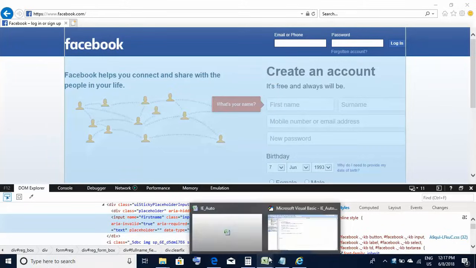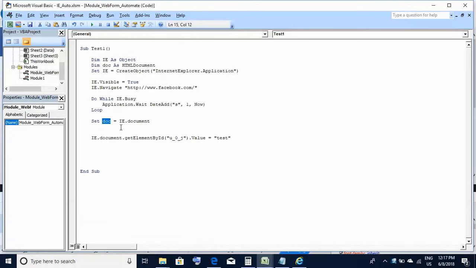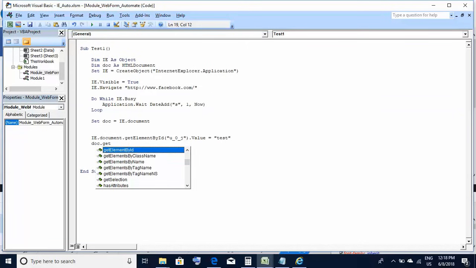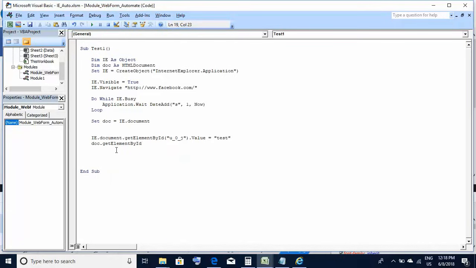So once this is done, now I'll show you how we can use this doc object and make the programming a bit easy. Now when we used IE.document.getElementById, we did not get any help of IntelliSense. But now when I use this doc, which is of type HTMLDocument, see what happens. If I write this similar statement, doc dot, now you see IntelliSense has started working. If I just type the few letters, get, I got this option, getElementById.